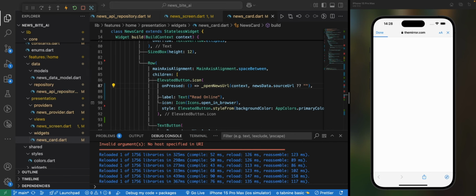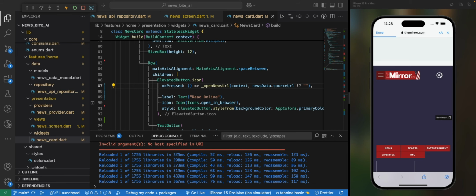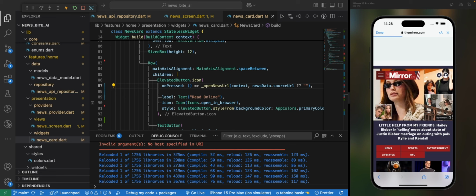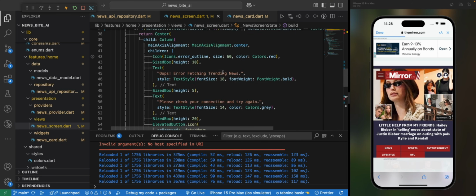So now that we are done with the news screen, where we can see the latest trending articles, let's move on and create the news analysis screen. So here we are going to see the analysis of the news, what the news is about, and every other topic that is required. So in order to do this, let me grab this news screen.